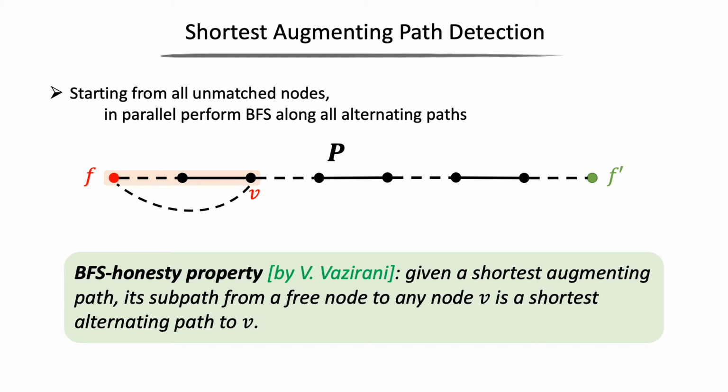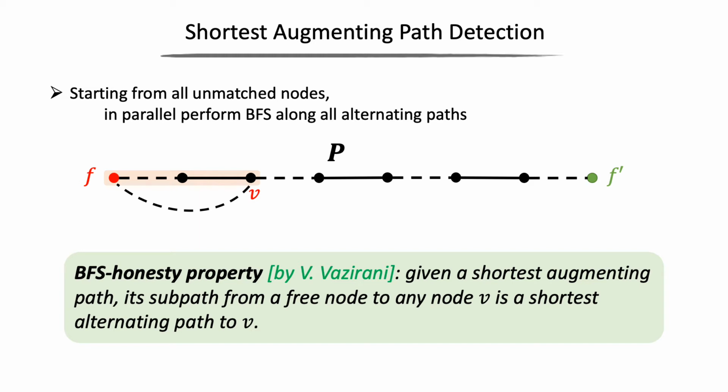If we consider this example in general graphs, we can just add a free edge between f and v, which is not allowed to be added in bipartite graphs, since it obviously creates an odd cycle. Having such an extra edge, the subpath of P will not anymore be the shortest alternating path to v. Therefore, if node v only knows the length of its shortest alternating path, which is of length 1, it cannot cooperate to detect the augmenting path P, because it does not know the length of the corresponding subpath of P, which is of length 2.